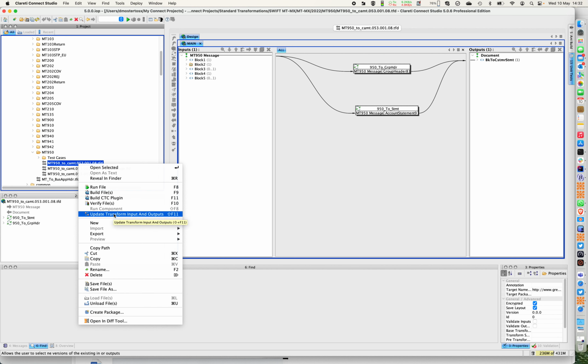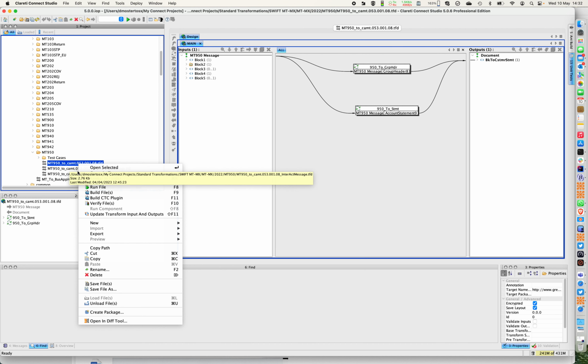Today I'm going to show you how to use the wizard, but you can also simply open the transform in a text editor, and either change the references there to point to your new data model, or simply replace the data model itself with the new version, then load up your transform. All of the options will end up with you having linkage errors, and we'll get to how we're going to resolve that. But all the paths will lead to linkage errors that we have to resolve.